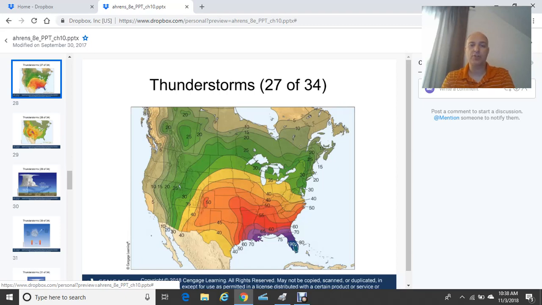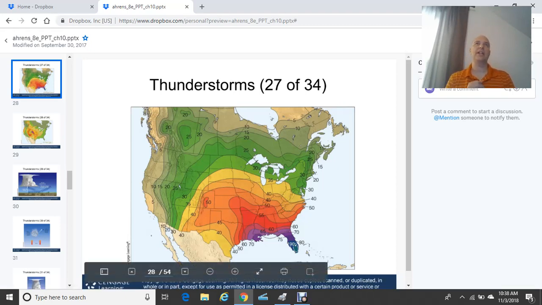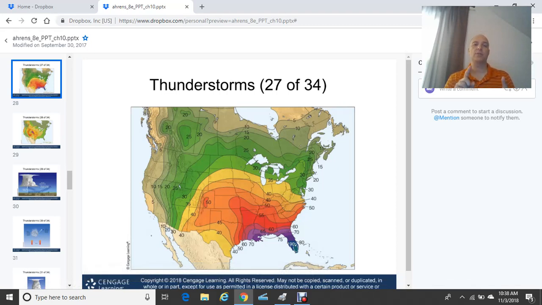The Gulf Coast in the purple shading is not that far behind, with 65 to 70 thunderstorm days. And then as you move further north in the United States, you notice how the numbers drop, which is what we would expect. As you get further into the North American continent, your number of thunderstorm days will drop because you're getting cooler temperatures the further north you go, and also less moisture available. Okay, thunderstorms really rely on moisture. The main three key ingredients in thunderstorm development come down to a lot of moisture, lift, and a lot of warmth. So you want warm temperatures, lift, and moisture, and you typically will get some type of thunderstorm.